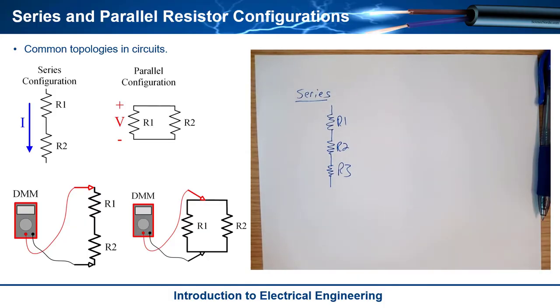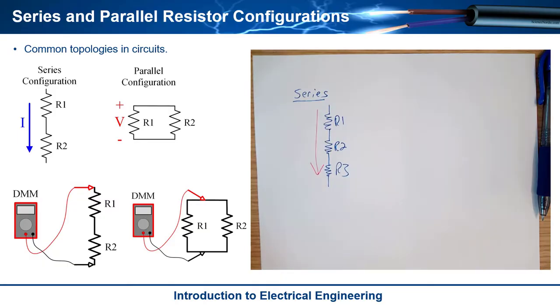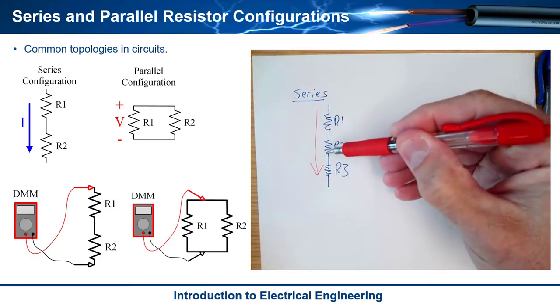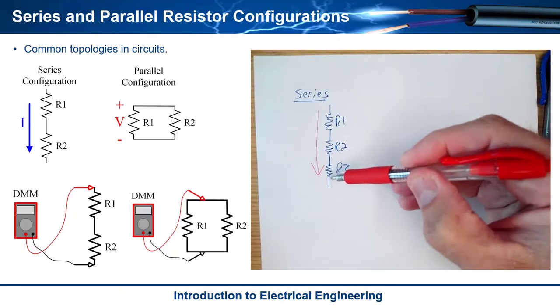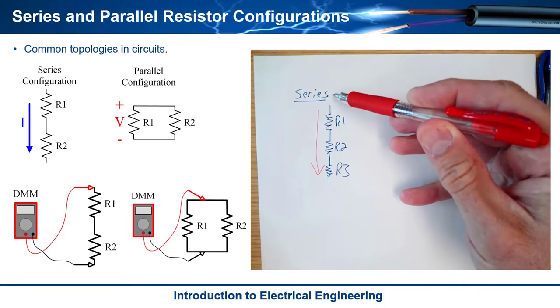Now, when I look at that, there's some interesting properties, or there's at least one interesting property that I can identify right away with respect to electrical quantities. And that is that the current is the same through all of them. And remember current, it's a flow of charge. So I'd imagine the electrons are flowing through here. The reason it's the same as it goes through all of them is because there's nowhere else for it to go.